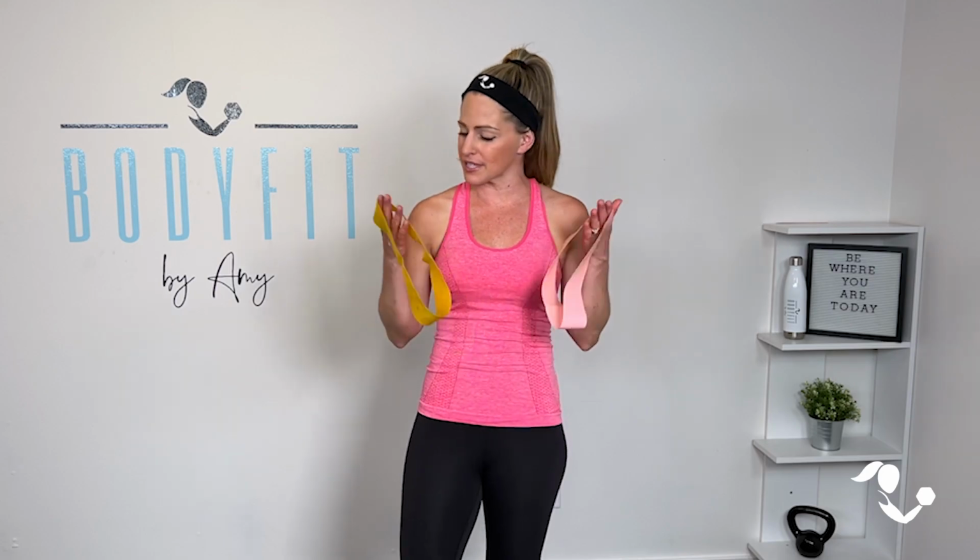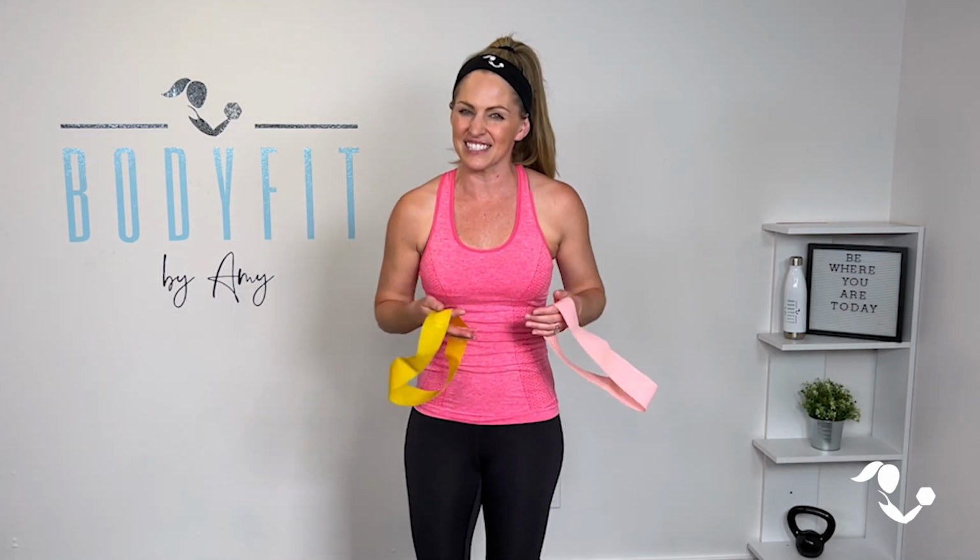We are gonna get a heart pumping cardio workout using a mini loop band. However, if you don't have a band, you can still do this workout. We're gonna add a little resistance to make those muscles burn, all while we keep your heart rate up. And of course, I will give you lots of different options to work to your level. All you need for this workout are your bands if you got them and some space to move. Are you ready? Let's do it.